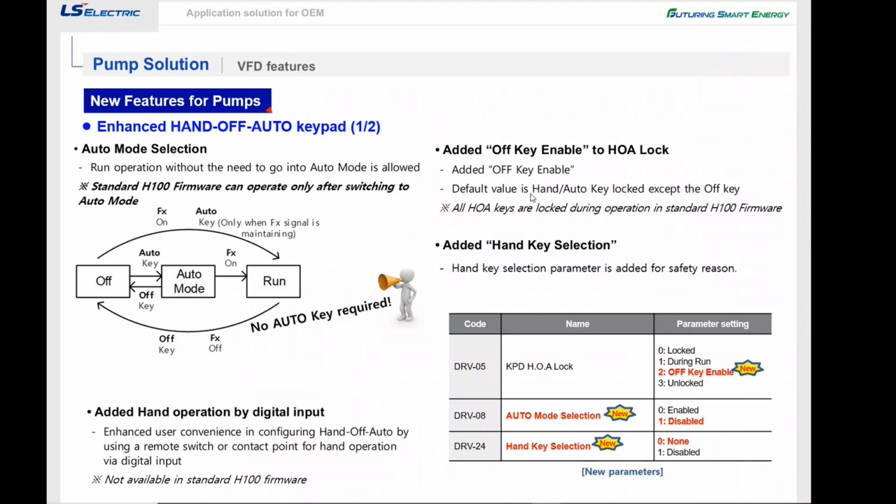As we mentioned earlier in the brief introduction, we did modify the hand-off-auto a little bit. One of the common questions we'll get is, you give the drive a run command on P1, but it doesn't start because then you have to press the auto key. So one of the new functions we put on there is you don't have to press the auto key. You just give it a run command. So we're saying an FX input, a forward run input, and it jumps right from off past auto mode and into run. So it automatically puts you in the auto mode. That's a nice feature, especially for pumps, irrigation, more remote and rural applications, because nobody wants to press any keypad; they want things to start all the time.